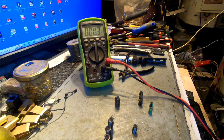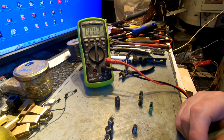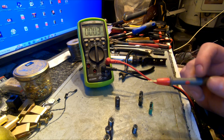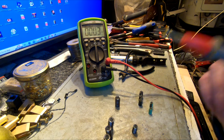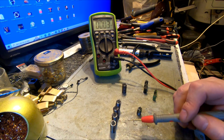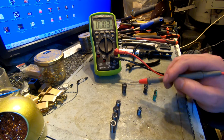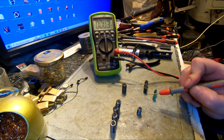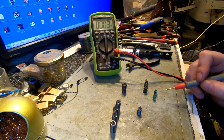Just for the sake of fun, that was all the caps we just replaced in this screen. 1, 2, 3, 4. Right there. That was the caps that were swollen up. Same value, 5 caps. Then we got 4 caps, same value. 1 was swollen. And then we got 2 caps, none of them swollen.